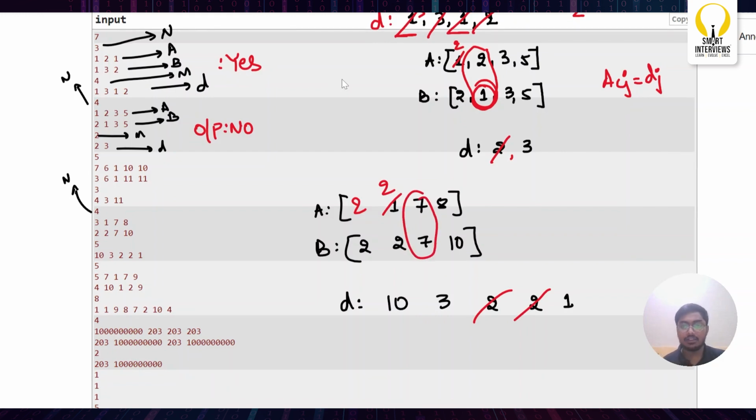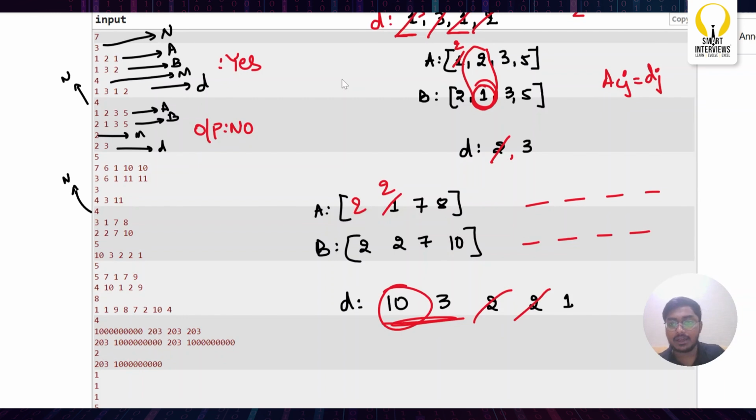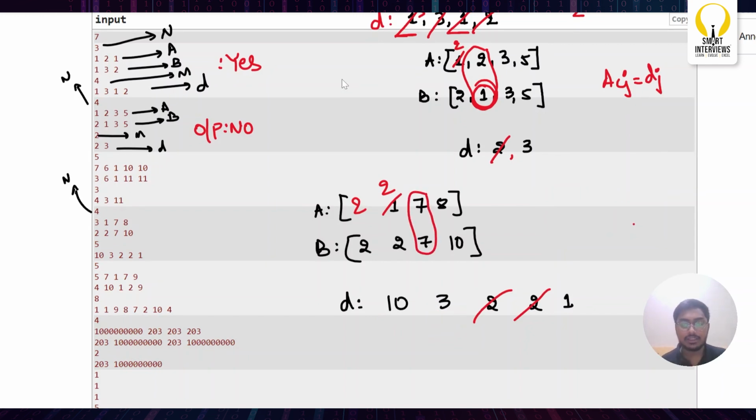Okay. What about third one? Yes, it is there. See, applying the operation sequentially, as I mentioned, if there is something like this is A array, this is B array, it may happen that I can apply directly 10 here. After that, I have modified to 2, 3 as well. First, I will apply 3. After that, I can modify to 3, 2. That's not the big problem. We have to apply each and every repetition. Now, this is not there. Oh, this is same. So no need to do anything here.